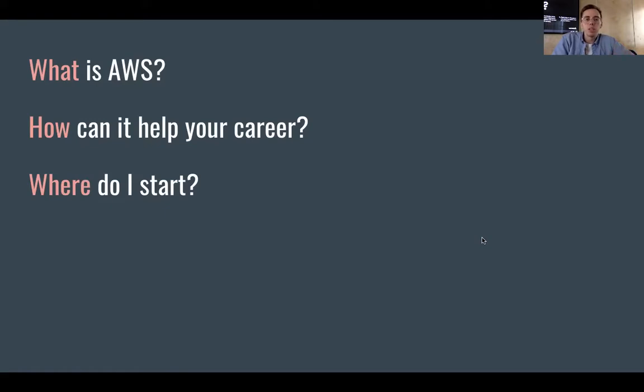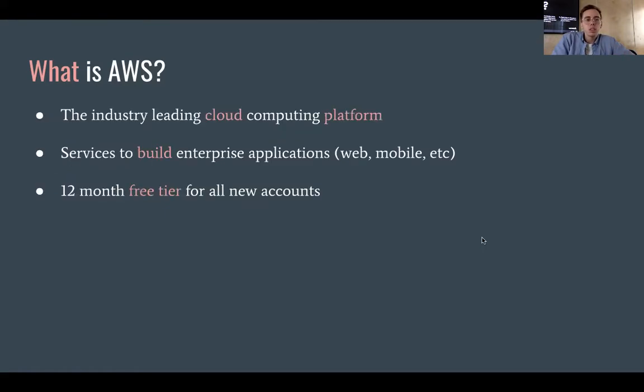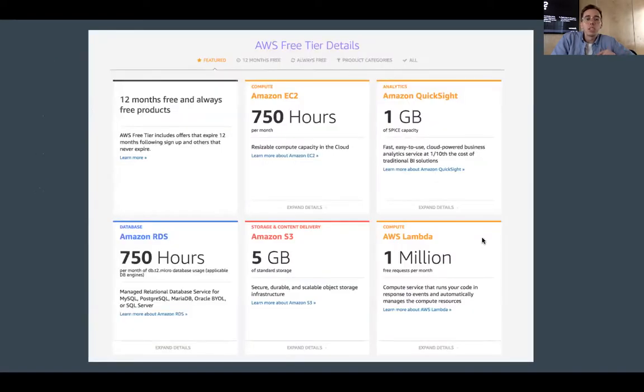Where do you actually start doing this? So I'm going to skip that slide. You can start doing this by using the AWS Free Tier. The AWS Free Tier is a 12-month free trial, which allows you to use all these services. And they actually have monthly limits where, if you're building a very simple application, or you're testing stuff, or you're trying to learn, or you're hosting your own internal website that has less than even like 5,000 visitors per day or something, you can probably squeak by underneath the free tier and pay nothing. And so that's the business model of AWS. That's why they've grown so rapidly, because they offer all this power pretty much for free, as long as, of course, you're turning it off after a certain amount of time.